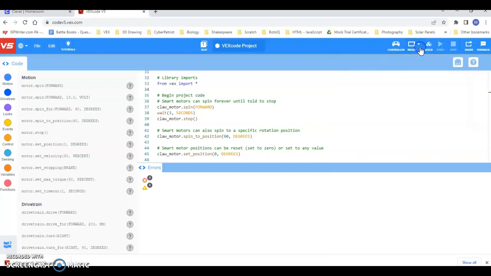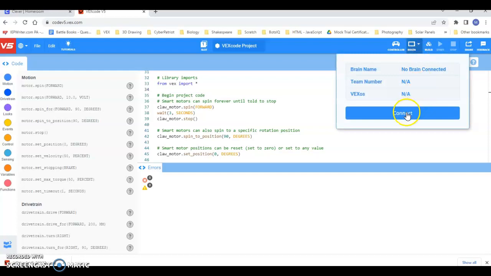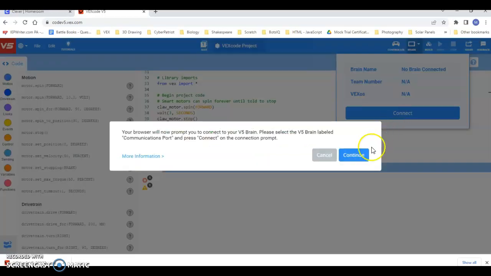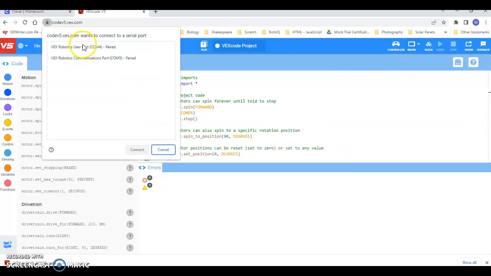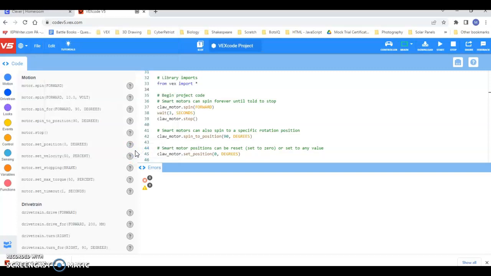Brain. It says no brain connected, so I don't have the option. I need to say connect. Just continue. This came up for me before. Turned out column 5 was the one I needed, at least before. I'm going to try connecting. Now that that happened, we do have the download option available.